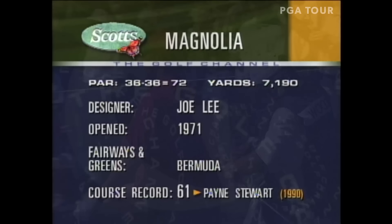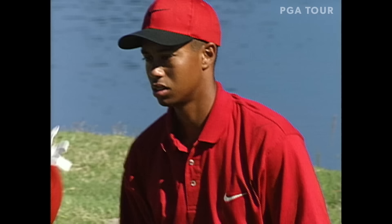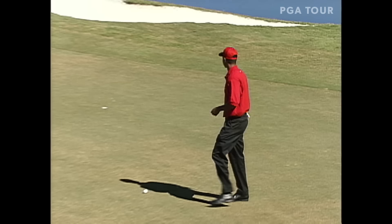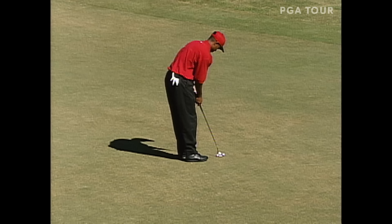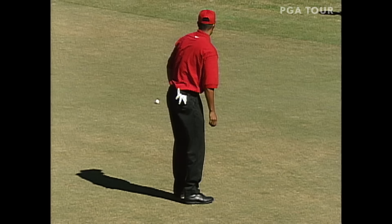And to punch it under that magnolia tree that guards the right side of the fairway — look at this, excellent golf shot. Lot of different ways to get it there. Tiger and Payne Stewart dueling on the Magnolia. To 11 now, Tiger Woods with an opportunity to increase his lead — had to punch it under some limbs of a magnolia tree, the pin was very much out of the way for his shot. He just hooked it right around that bunker in front. Lot of touch on that shot. Tiger's putting straight downhill here, so they'll have to be tender with it.